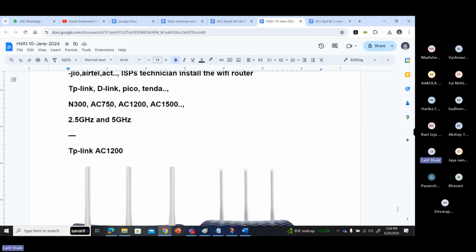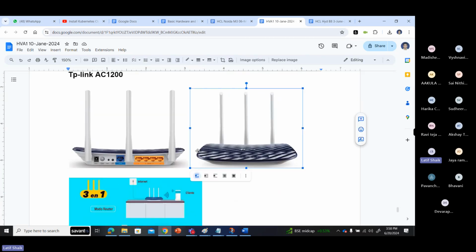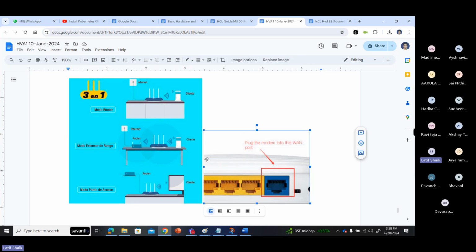For high data speed connectivity we use AC models. For lower speeds like 30 Mbps or 40 Mbps, 300 is enough. So this is how the routers look and how the connectivity is.